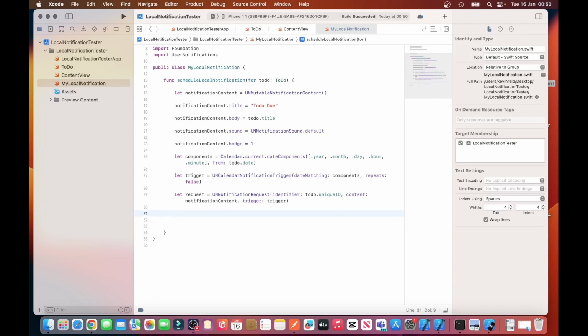The next thing we need to do is to get the notification settings from the current notification center.